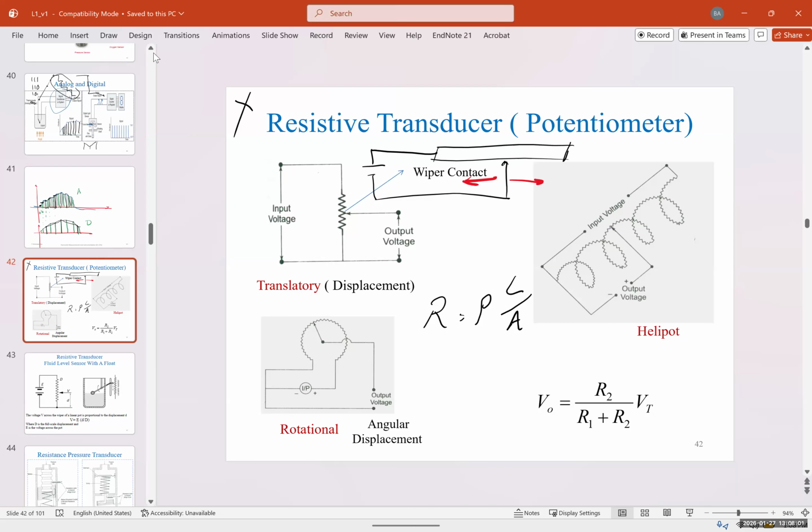So if I move it to the right, and I have it at point A, and in the middle is point B, and at the beginning it's point C, which point would give me a higher resistance? A, B, or C? A. So RA is going to be greater than RB, which is greater than RC. Why? Because for the electrons to pass through and get to A and get back, they have to travel a longer distance. Therefore, LA is higher than LB, which is higher than LC. Therefore, we're going to have higher resistance.